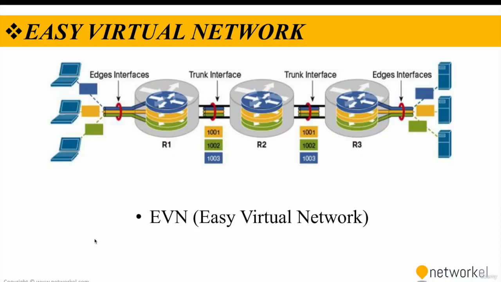Also, EVN centralizes policy management, making it easier to apply routing policies and configuration changes across multiple VRFs. It also simplifies route redistribution between different VRFs. Also, the last thing it provides is easier visibility into the routing and forwarding details of each VRF and helps with network troubleshooting and management.